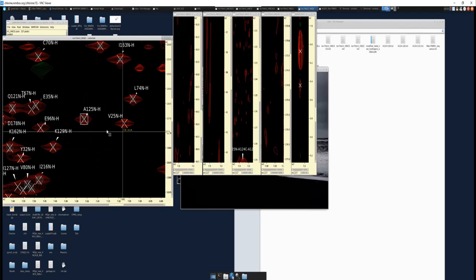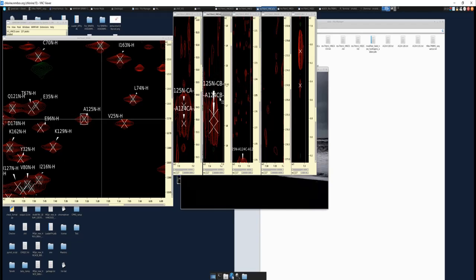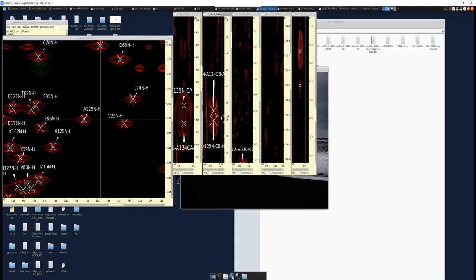right? And you look at the C alphas in your HNCA, you look at your C betas. Let me bring these down. And you notice, oh, I have two alanines back to back, right? An I and an I minus 1. But where in your sequence are these alanines? And maybe you have multiple pairs of alanines, right? Which one of these pairs is it?